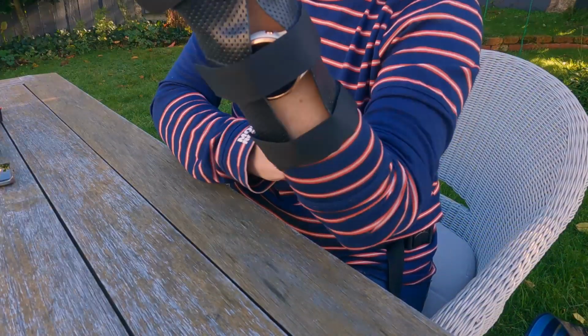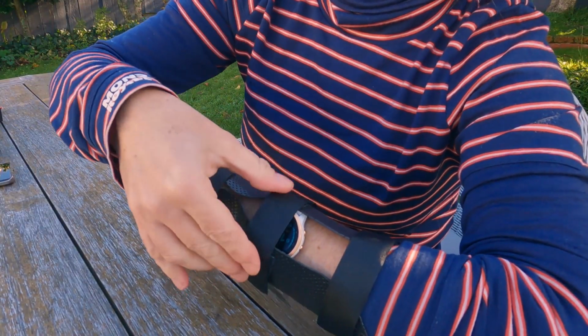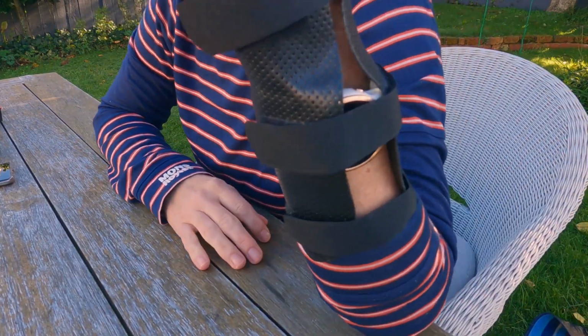And my average reading with blood oxygen levels at night was pretty low, so I went and saw my hand therapist and got her to make me a new splint where the watch was more protected. And not only was this new splint more comfortable, but all of a sudden my blood oxygen levels were in the normal range again. So I think my point is that these watches aren't miracle workers.